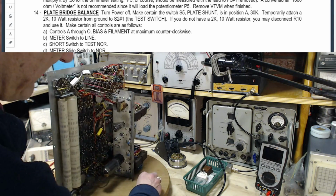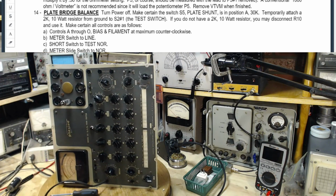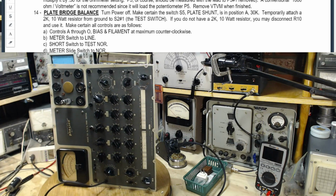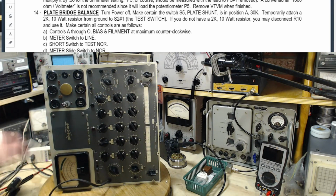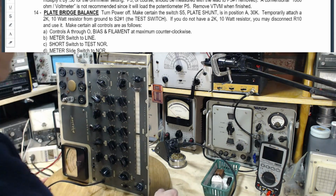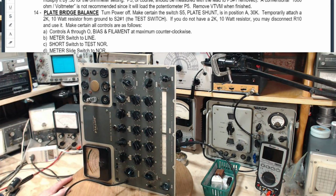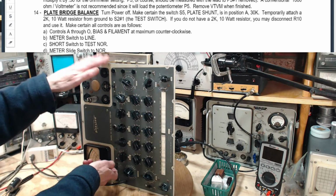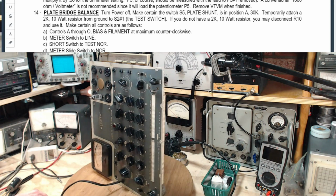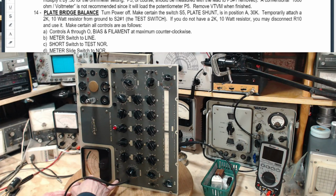Okay, quick check on the back. The only thing that's going on is these resistors. Those resistors are in there. Power on. Okay, I'm doing the dim bulb thing here. Okay, so you can see this guy here. Okay, power off, switch on, power on. There we go. Get a little bit of dim bulb action there. So this guy has his own dim bulb right here.